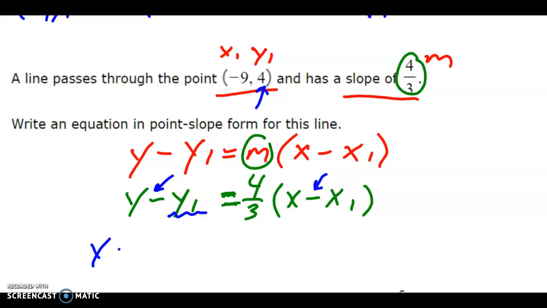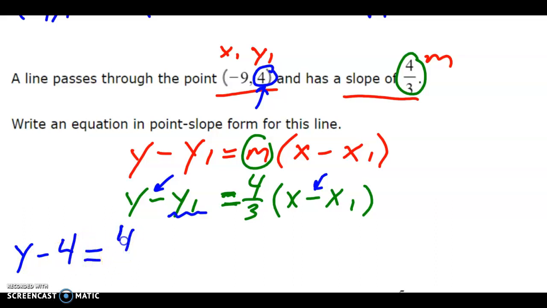So y minus 4, okay? I'm going to write this over here on the side, y minus 4. If you look at it, that looks like a negative 4 because we're conditioned to see that as a 4 with a minus in front. It's a negative 4, that minus is attached. So that's what's happening when we have the fact that these are opposites of the value. So that's a positive 4. It's going to be in there as y minus 4.